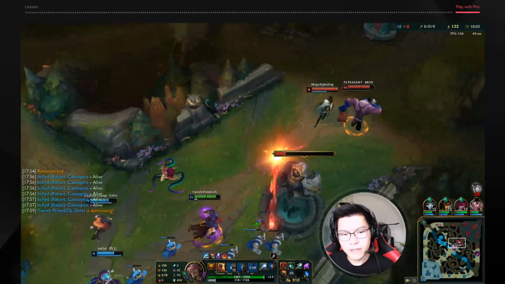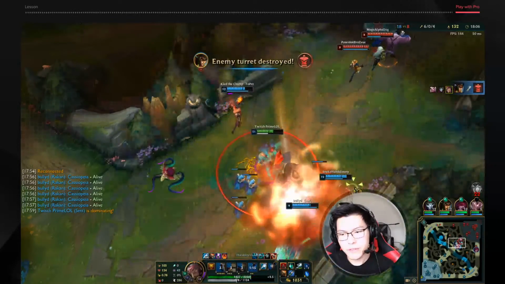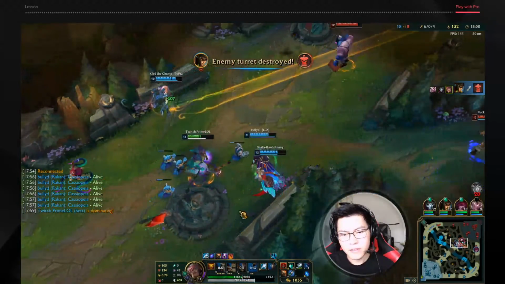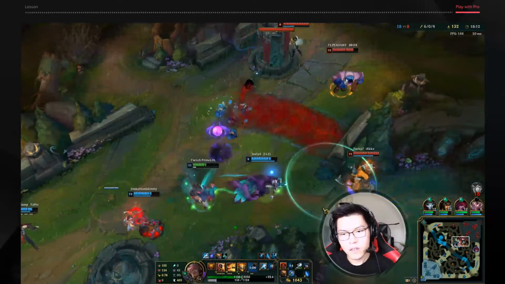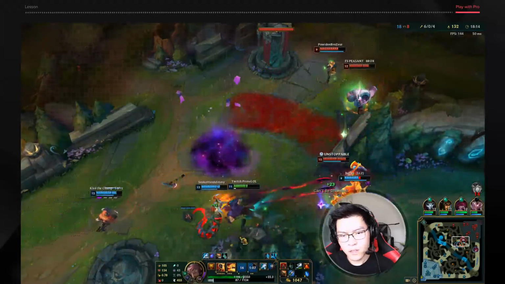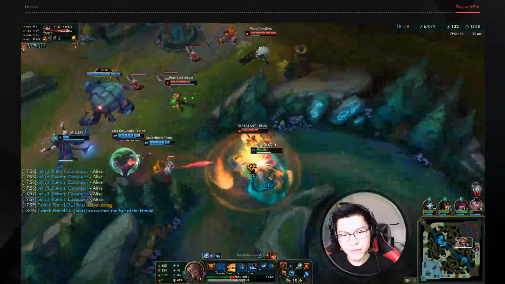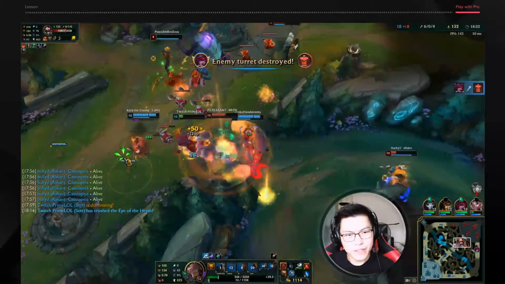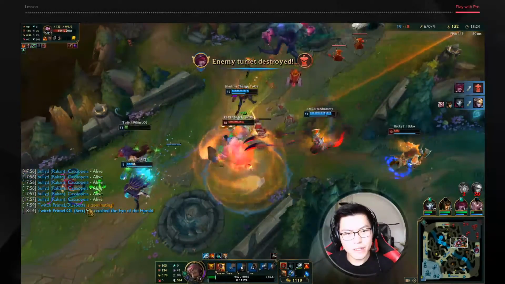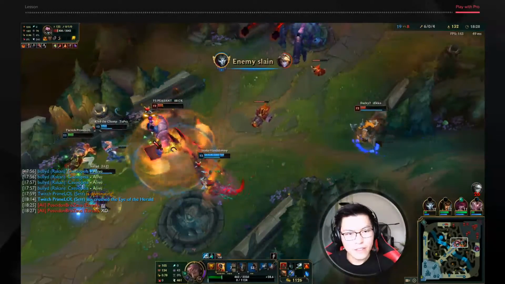Take the tower here. We can use Herald if we'd like for the second tower. I'm gonna chase here actually. I have my W, so... Oh, I need some peeling on Mundo, guys. I'm gonna use Champion's body block. That can help out again.